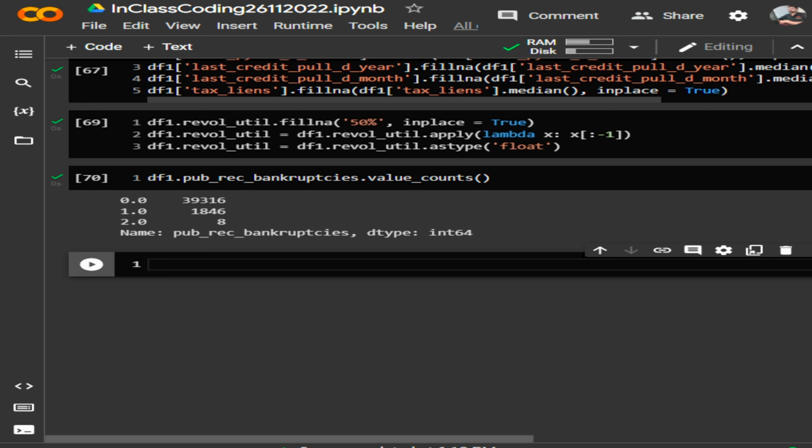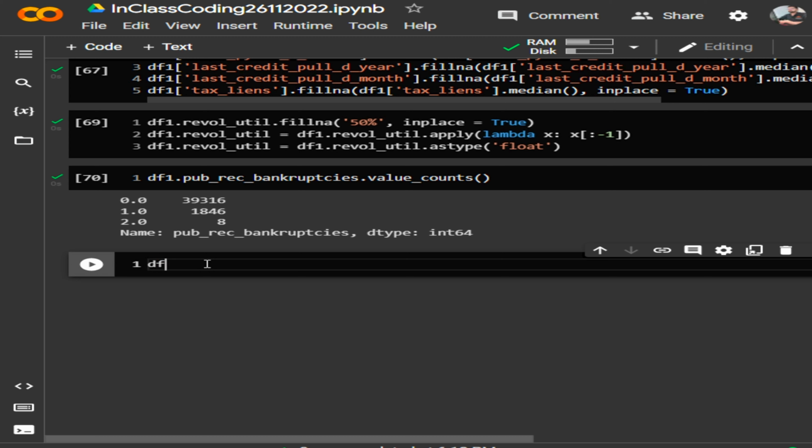So this looks like imbalanced data, correct? In this case, other than the NA values, we have 0, 1, and 2 like this. Okay, so we'll try to fill the NA values with, let's say, maybe the median.